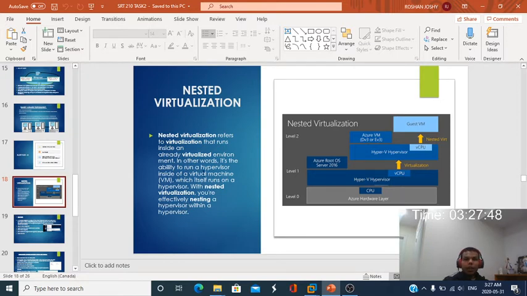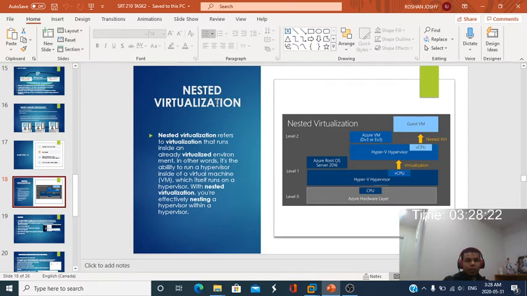So we have done nested virtualization in Server 2019 and in Linux. Basically, nested virtualization means running a VM in a host computer running an operating system, and in that VM running another operating system using a hypervisor or any kind of other VMs.